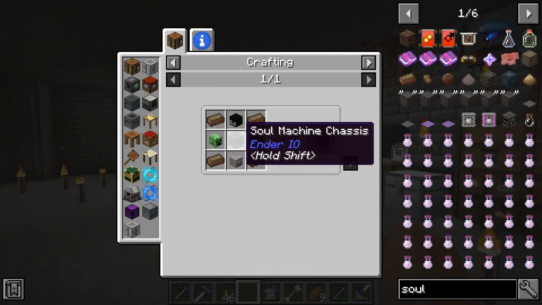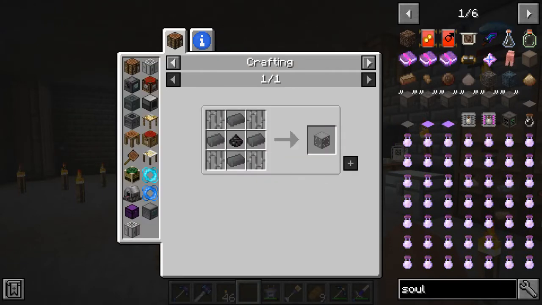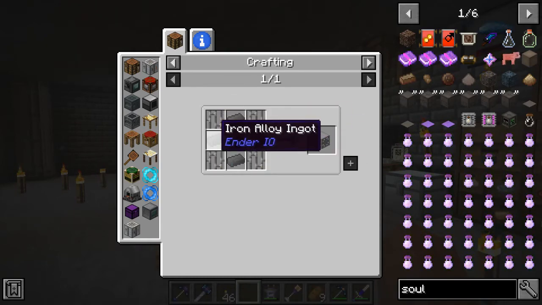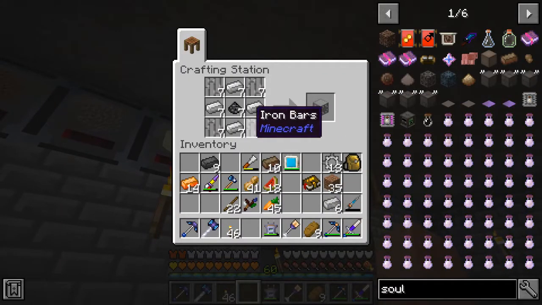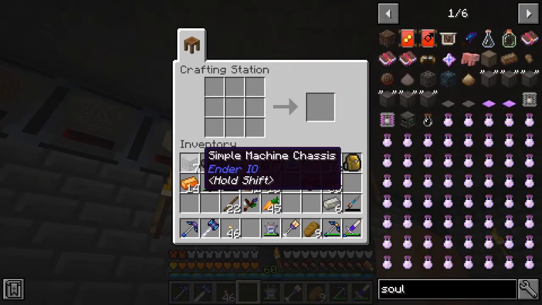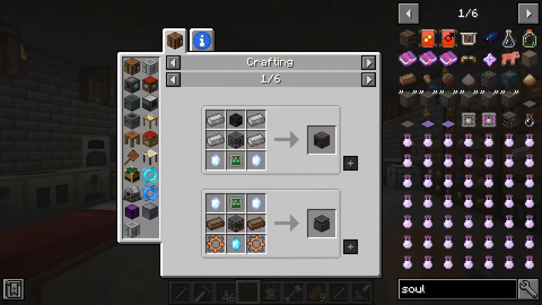We also need a soul machine chassis, which requires a simple machine chassis and this soul attuned dye blend. And the simple machine chassis are iron bars, iron ingots, and then grain of infinity. And we have a lot of these set up over here because we're going to be using a lot of these today. So we have 7 here ready to go. So we're going to take all 7 of those. And I believe we need 2 of these. I'm going to double check here real quick.